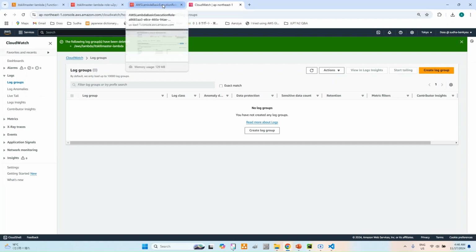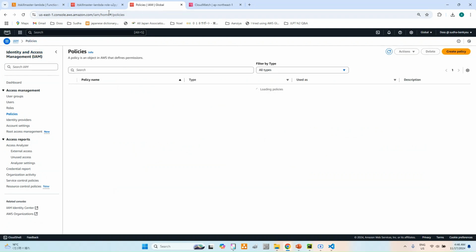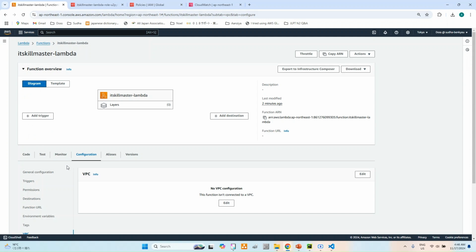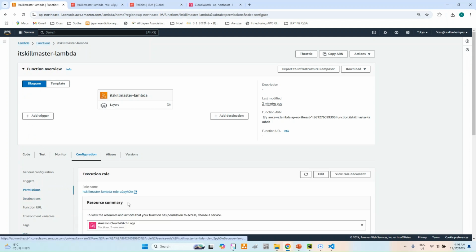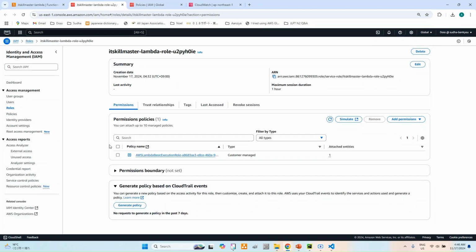Now, as we have come to the role, if you cannot see this role, you can always go to the Lambda function, click Configuration, click Permissions and navigate to the IAM role service screen. Here it's already open.